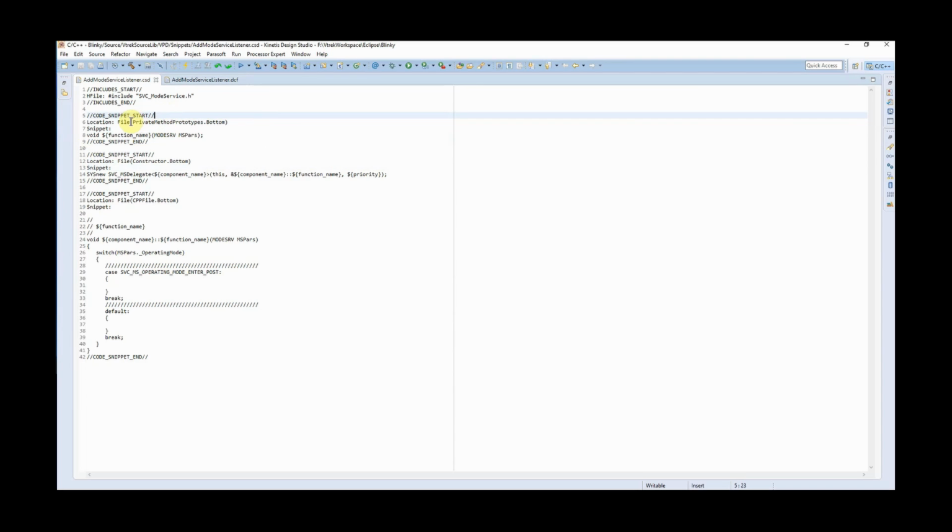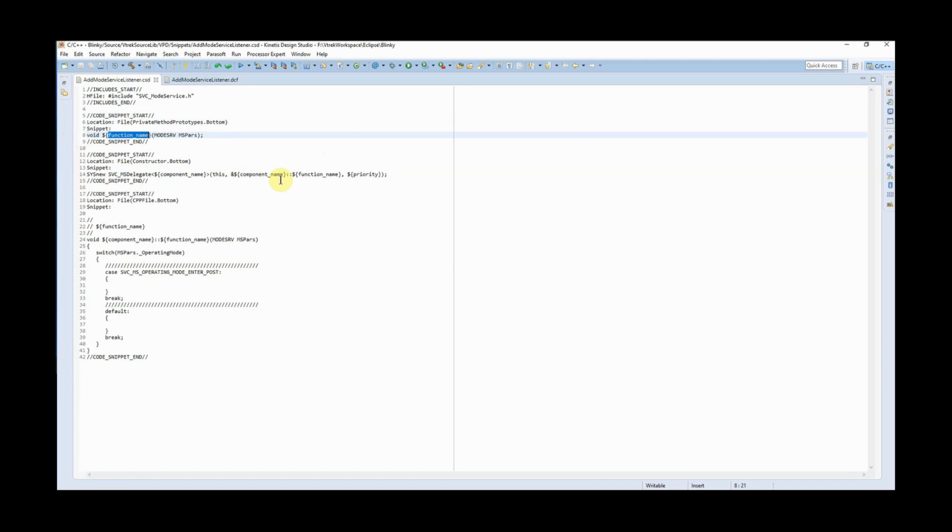And then there's a list of ways that you specify which one of those regions you want to go in. One of them is a private method prototype, and we're saying that we want to go to the bottom of that. So in the header file, you're always going to see a section that's the private method prototypes, a region. And this snippet is going to be put in the bottom of it.